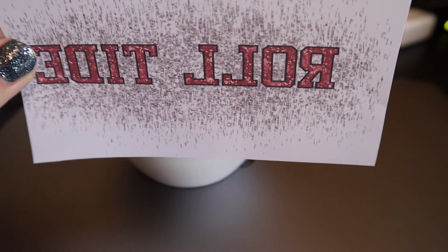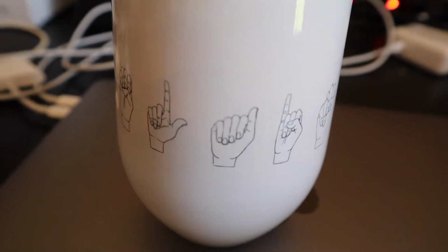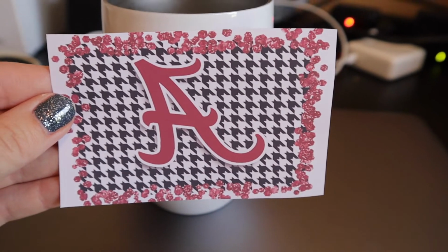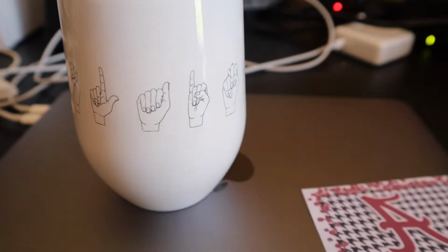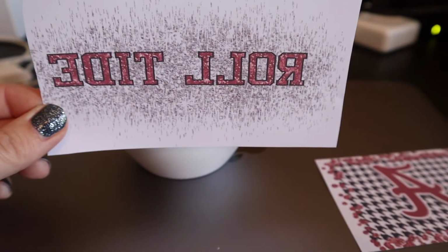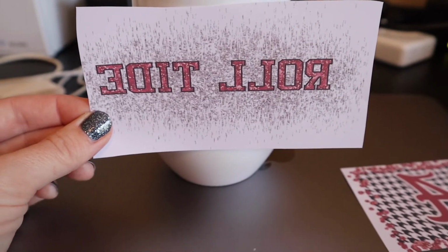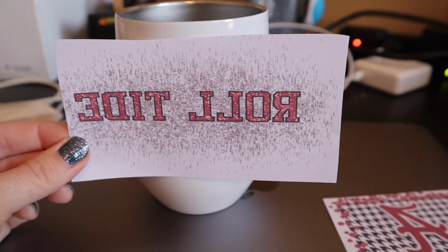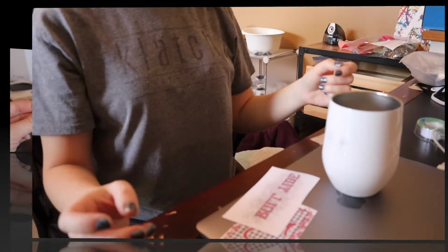So this is going to go on this side, and then just to complete the overall look, I'm going to put this on the other side. So we're going to go ahead and tape these over. When you tape the design over it, make sure it completely covers it from top to bottom. When in doubt, go a little bit larger. Always go a little bit darker if you have any questions or concerns on if it's going to cover it, because we got one shot to make this right. So let's go ahead and tape these up.